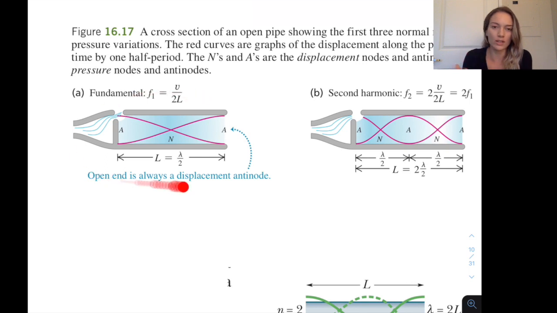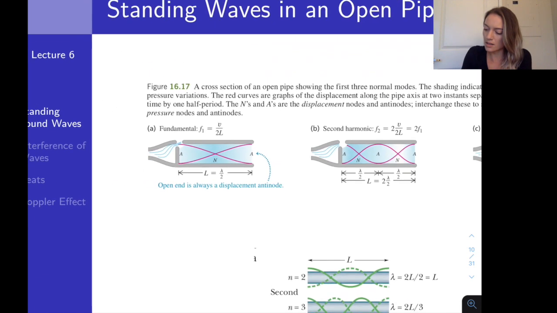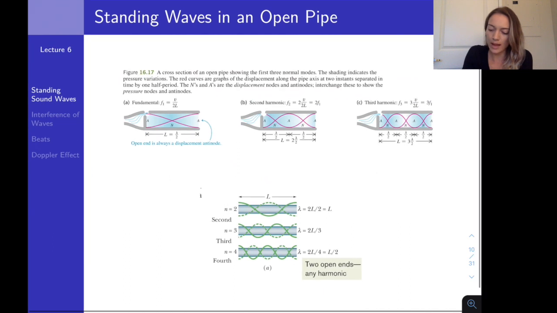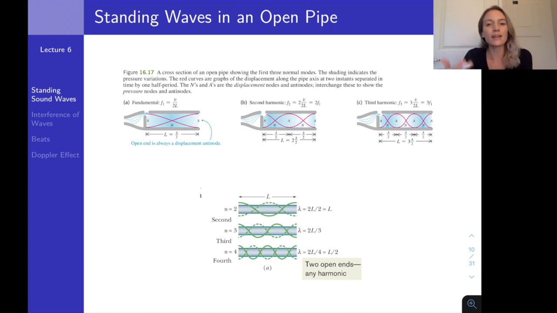Just make sure when you look at the diagrams in the book that you're really careful about this little opening here, because that does mean it's an open pipe. As I drew in the previous slides, for our fundamental frequency, when we have just 1/2 wavelength, this is what your wave in an open pipe will look like. We have the antinode at each end. Then for the second harmonic, when n is equal to 2, you have 2/2 wavelengths, so 1 full wavelength, and we still have an antinode at both ends. And for the third harmonic, where n is equal to 3, we have 3/2 wavelengths and still an antinode at each end.